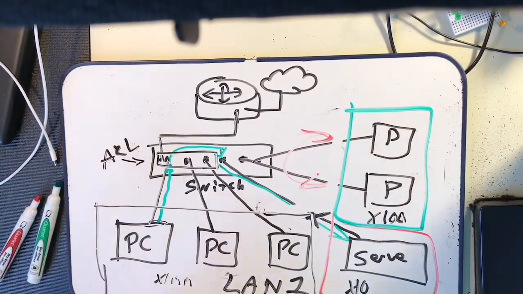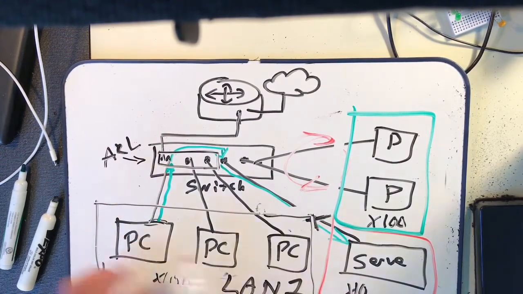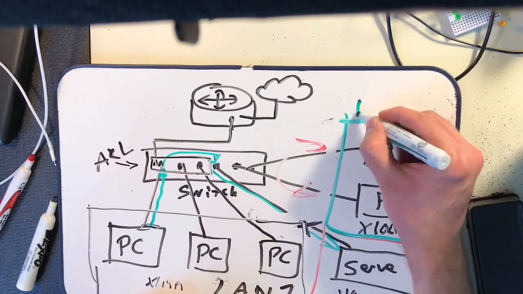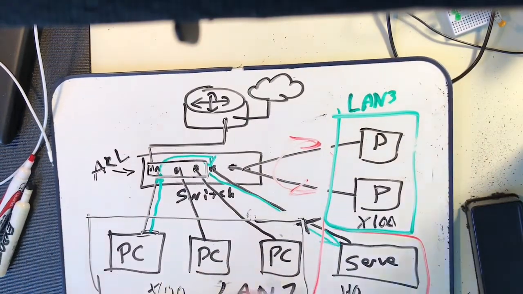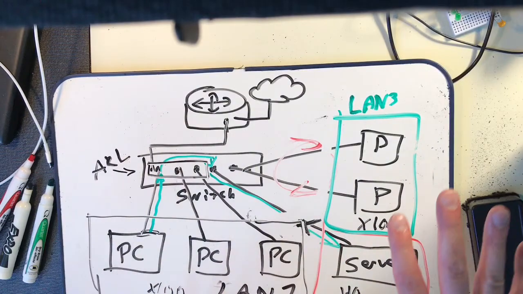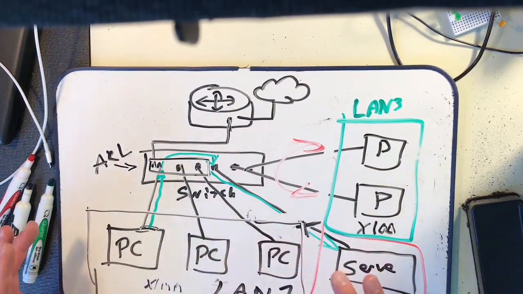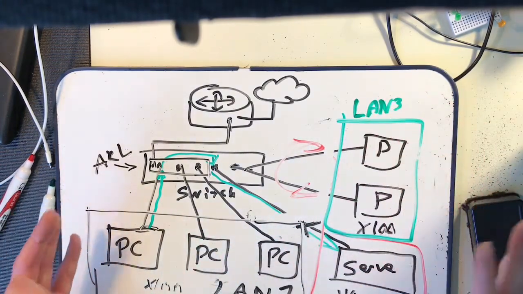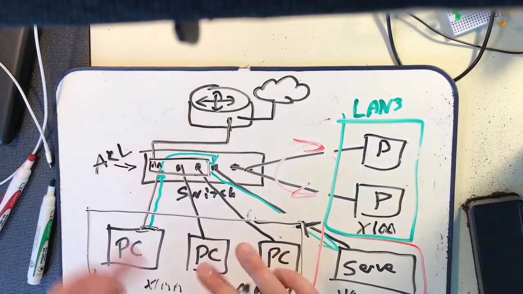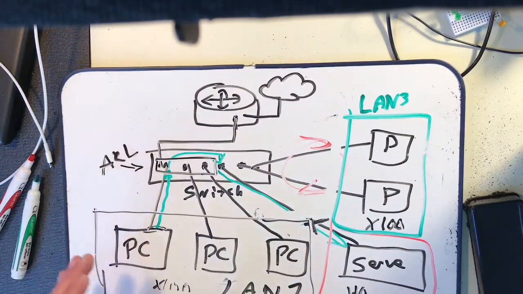So now we have LAN 1, LAN 2, and now we have LAN 3. And each of these local area networks are now considered to be different networks, which means that their IP address spaces are different. Before, all these were sharing the same IP address domain, which means that they could all connect to each other. We'd all have similar IP addresses to each other. In this circumstance, they can all have different IP addresses.